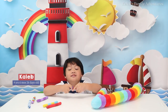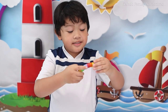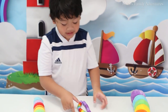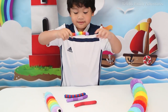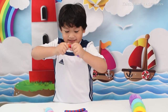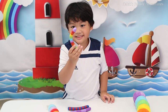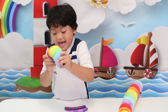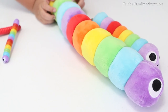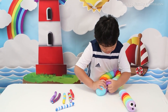It slithers. You can bend it. You can bend like this. You can bend it. Or you can make letters with them. Isn't that cool? This is how you bend it. I can bend it. Like this. And this is a smile. This also bends. This is soft like a pillow. It can also bend.